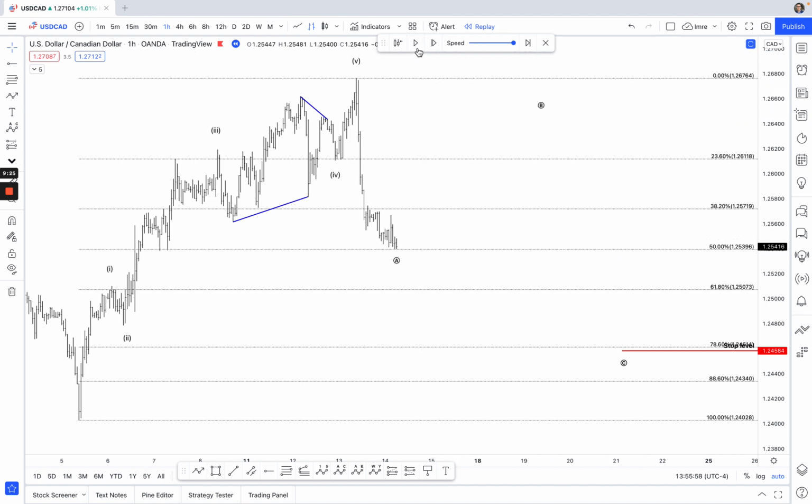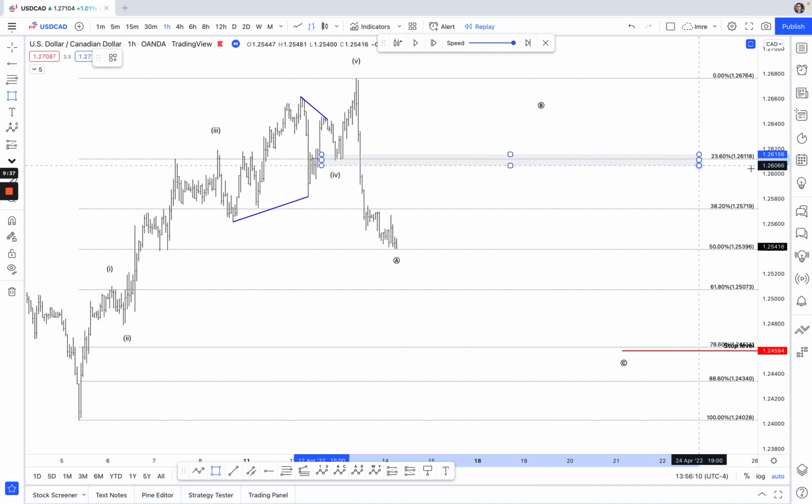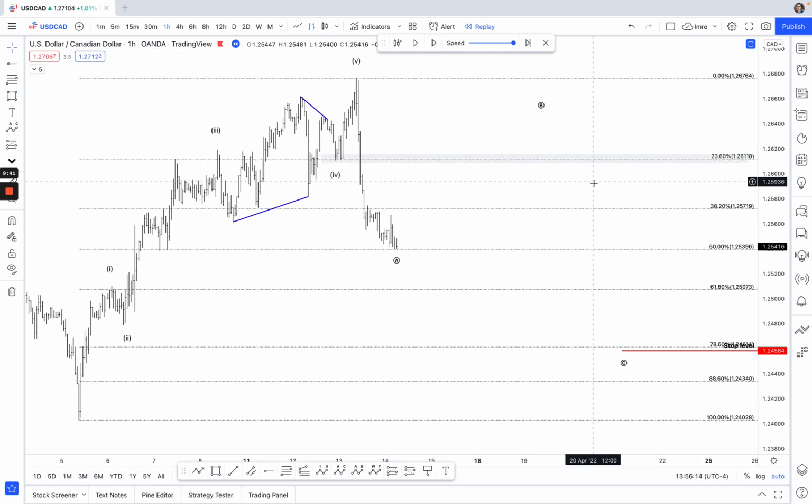Now, one of the guidelines of Elliott's depth of corrective waves tells us that corrective waves, as they unfold, like to find support near the extreme of wave 4 of the prior wave of one lesser degree, which would be the 23.6% Fibonacci retracement level, which would be very unusual for a wave 2, right?